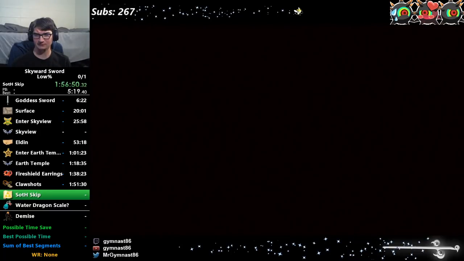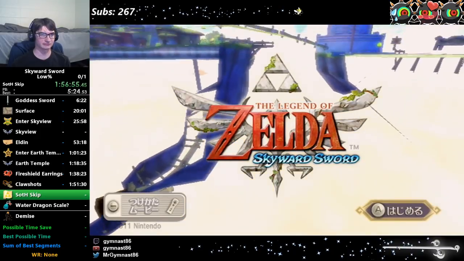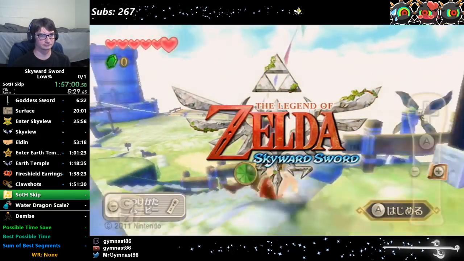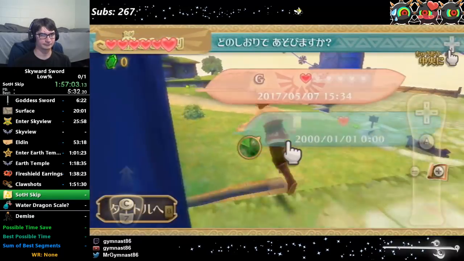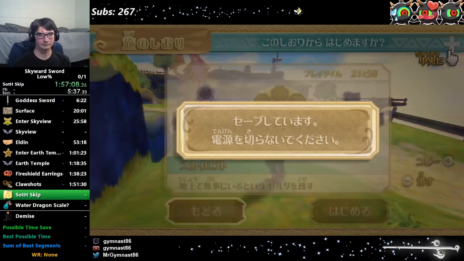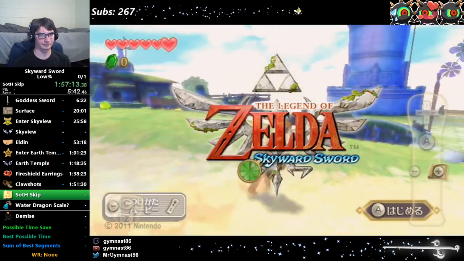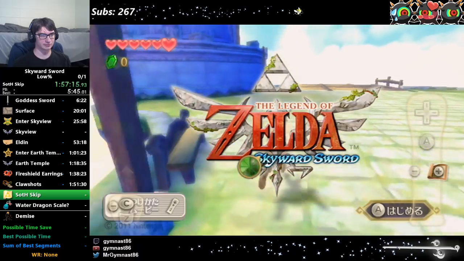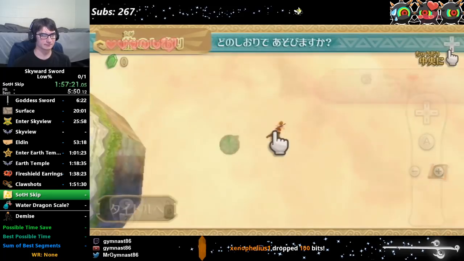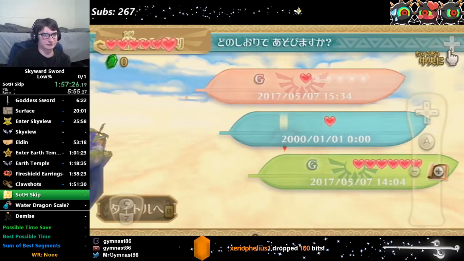So this time I don't select file 3 when going to Faron, because I now have the flag for Groose stuff. Alright, so what we're going to do now is we're going to open up, or not open up, raise the Gate of Time without having to learn the Ballad of the Goddess first.